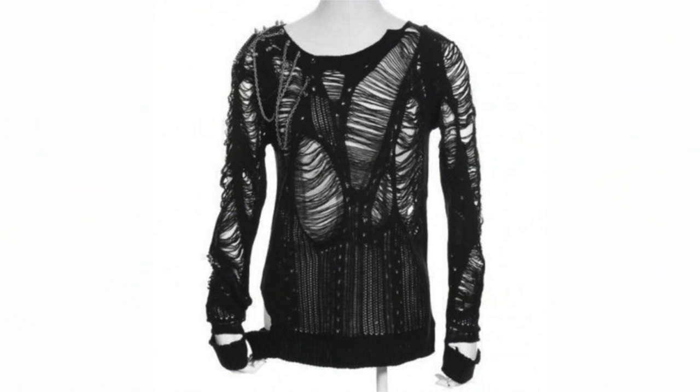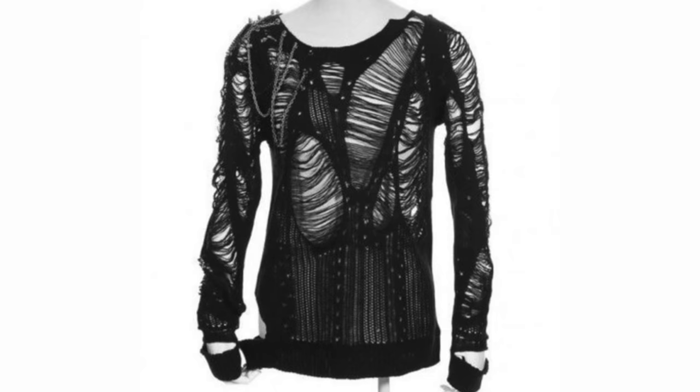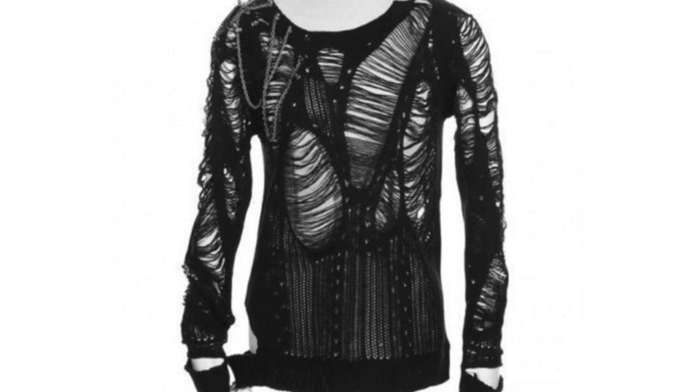The next fashion mistake that looks super cheap is clothing with rips — but there is an exception. I love my ripped denim but I feel like there is a sweet spot. Sometimes ripping in clothing can look so over the top and tacky and really cheapen a look. I like to go for a more subtle ripped look — I love a frayed edge around the bottom of my denim and a little ripping in the knee, but I draw the line at rips in the butt, rips all across the thighs, or a huge slash going across your chest. Balance is key when it comes to ripped clothing.